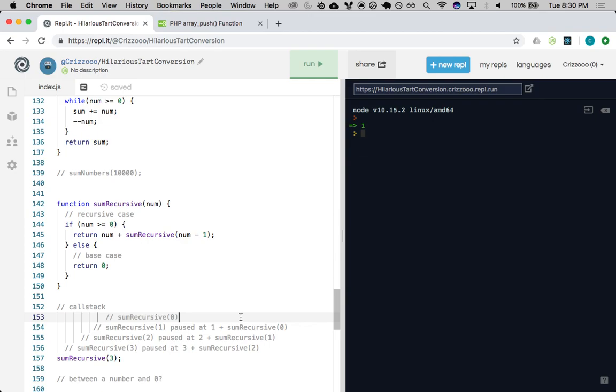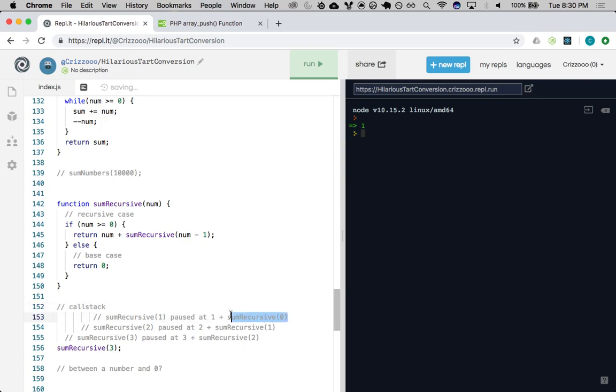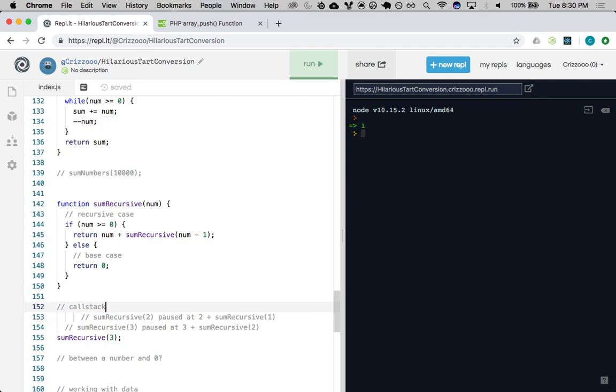And now, when we call it with 0, this resolves to what? This resolves to 0, so this drops off the call stack, and we get back that 0 here. That's where the return value comes back down. Does that make sense? That's like the hardest concept to understand here: when we return, we go back to the last thing that called it, and we plug in the return value. And now this one says, I can return 1 plus 0, which is 1, and I give it back to whoever called me, which is back here.